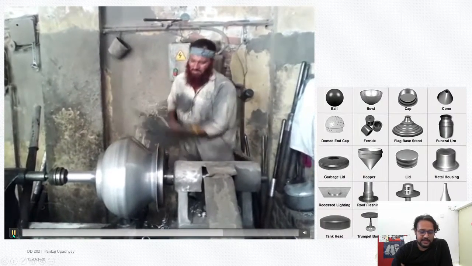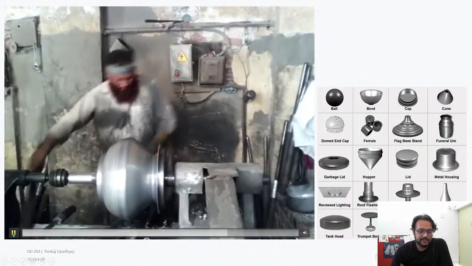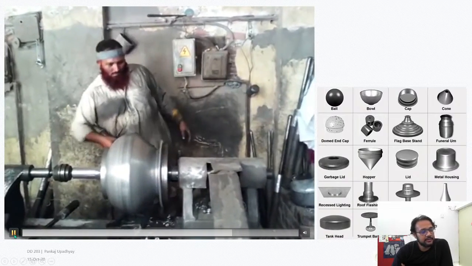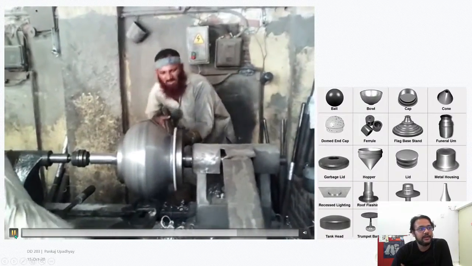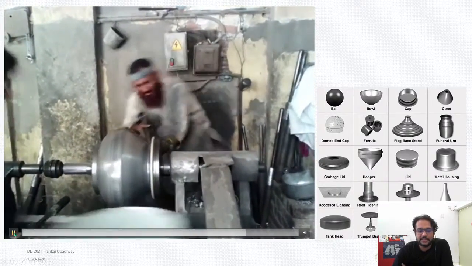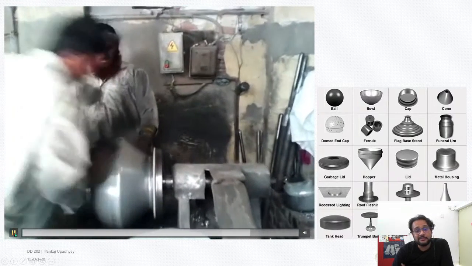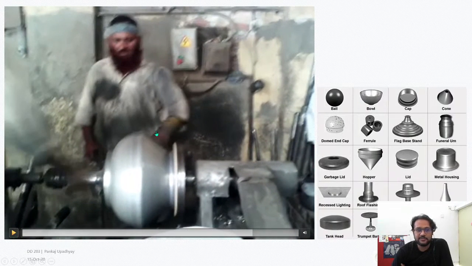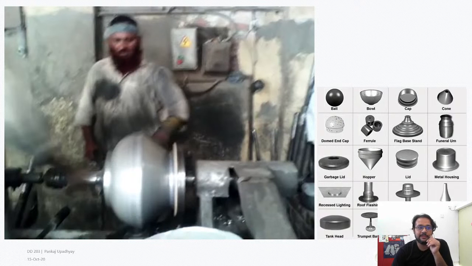So Cyril is asking if the material is thicker for spinning. Well, not necessarily. You can have various thicknesses. The thicker the material, of course, since spinning is a very load intensive process, it requires a large amount of force to be applied in a very specific manner. It's not done for very, very thick materials unless you have an automated machine.